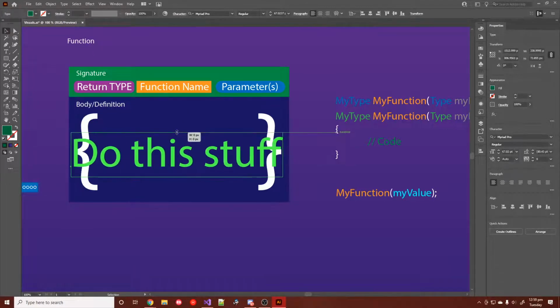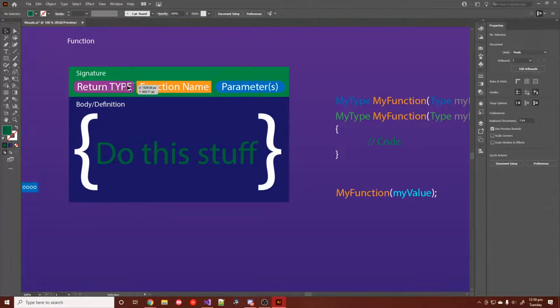So effectively what this is saying is, every time that I type this, do this.